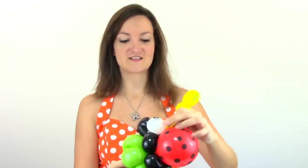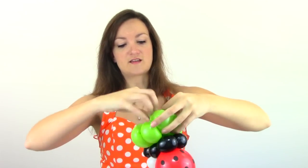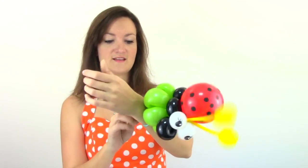Let me show you one more modification. If you want this to be a bracelet you can wear on your wrist, it's really easy — I'm just going to grab one of these hair ties. This is the little kid hair tie that's all soft and elastic with no metal parts, and it's not going to be too tight on a little kid's wrist, which is what I always worry about when using a balloon to make the strap around the wrist — it could cut off circulation. So these are a pretty safe bet. Just connect it by taking your tail and wrapping it around that part. Now you've got your rubber band, slide your hand through, and it's a perfect little bracelet — you don't have to worry about it being too tight or too loose either.